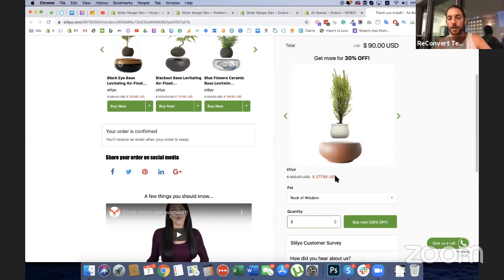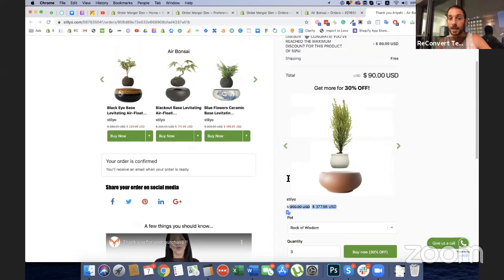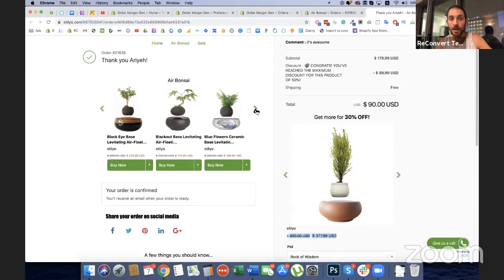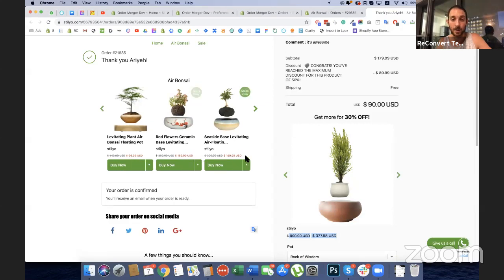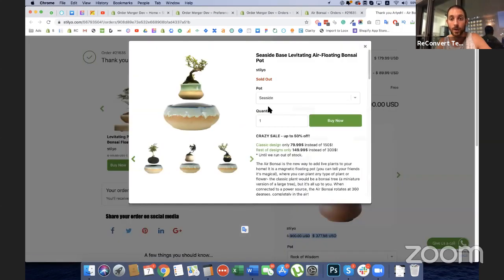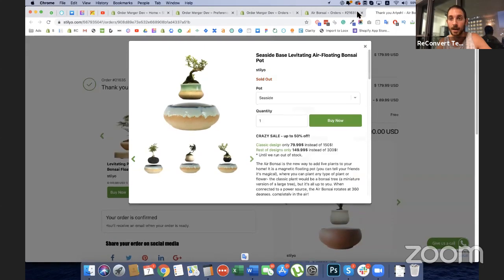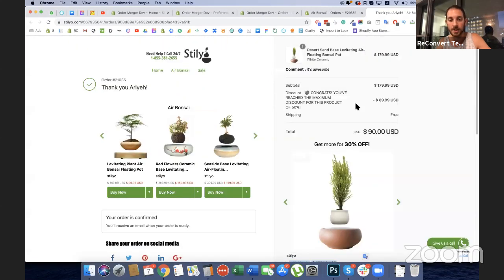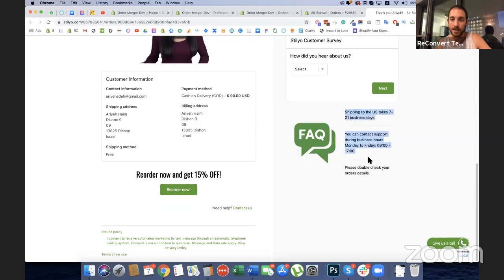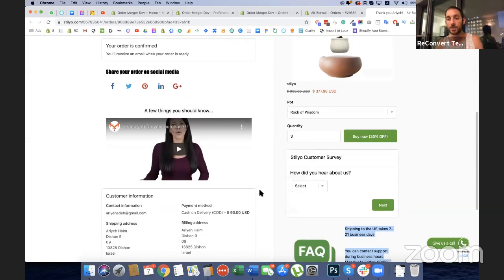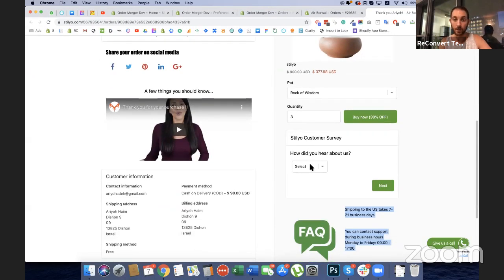So we already calculate the price, including the discount. You can change it. You can control everything. Here you can see, you can choose multiple products. There's also a quick view for each product. You can choose if you want to display the description, product images. You have control over everything. We added some text in here if you want, and there is a reorder button, which we didn't mention. And there's also an example here of the post-purchase survey that you can create.